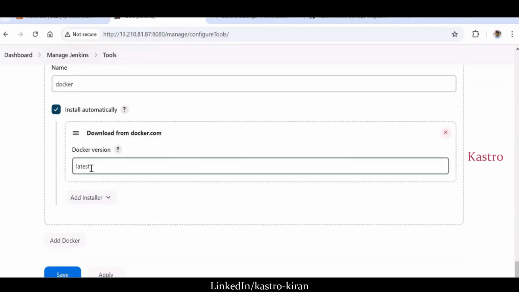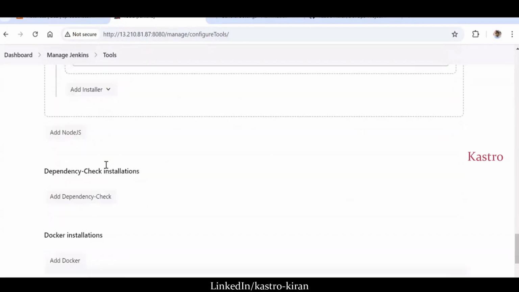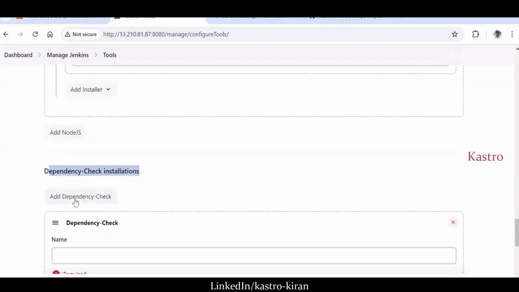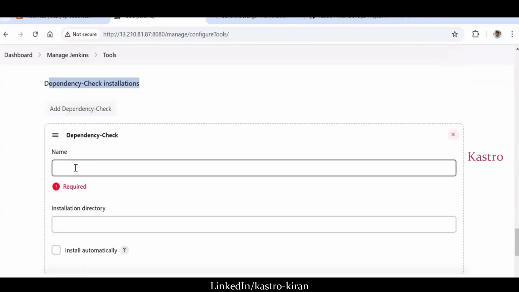And then once all these things are done, we have to configure one more tool, which is known as OWASP dependency check. So this is where we are going to configure dependency check installations. Click on add dependency check. And here, the name of the dependency tool, I am going to give according to what I have given in the pipeline, which is dp-check.